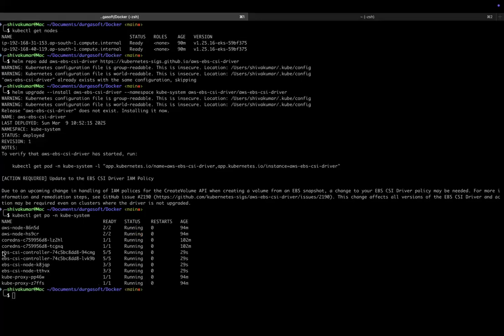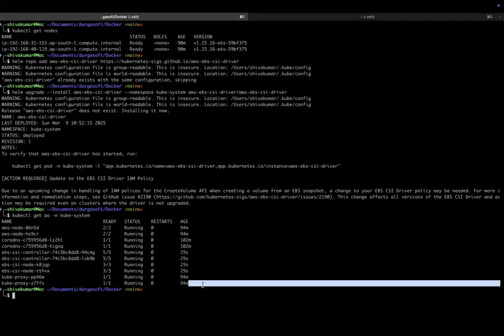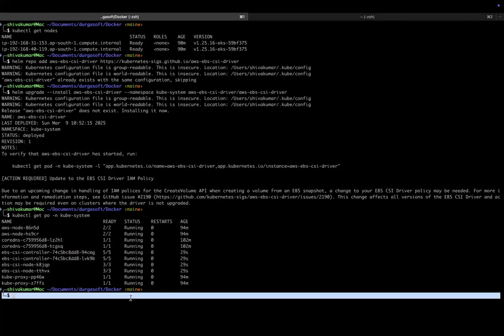You see that the AWS EBS CSI driver has been installed. These are the components of the AWS EBS CSI driver. One will be the controller, the other will be a daemon set. That will be installed actually on EBS volumes. It's not ready, it is actually, so that's fine.